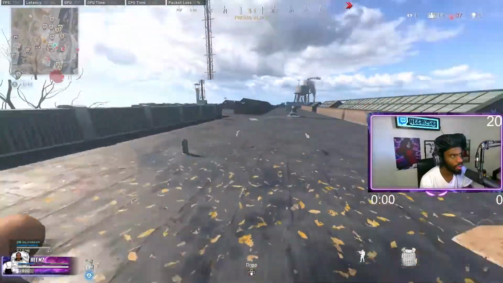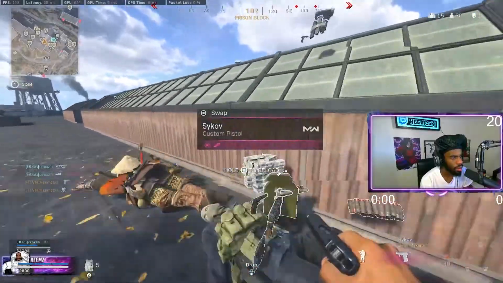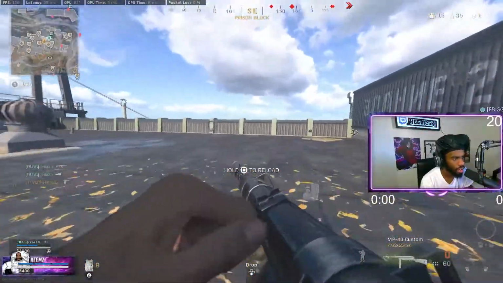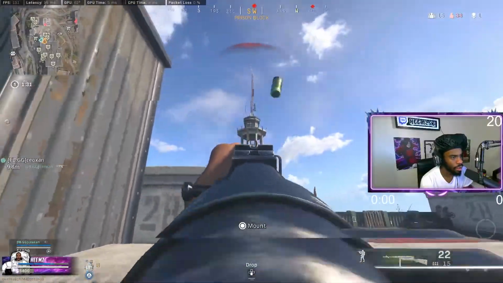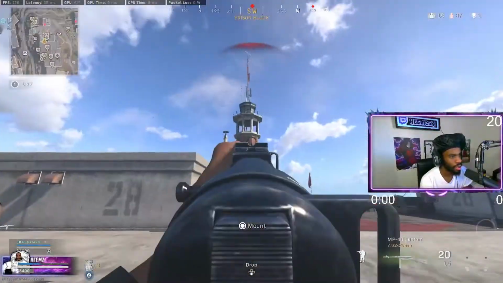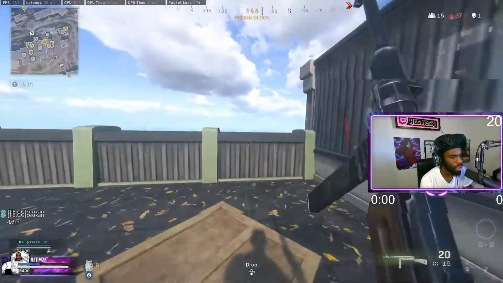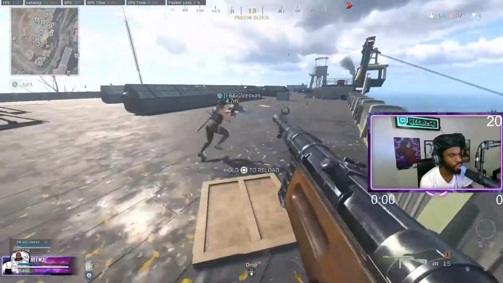Oh, that's a guy shooting at me from there. Oh, I'm not shooting from this. Tower? Yeah. Tower, yeah. Cracked him up there. He's not re-peeking me. Yo, say he's on P's. I'll catch a reload.